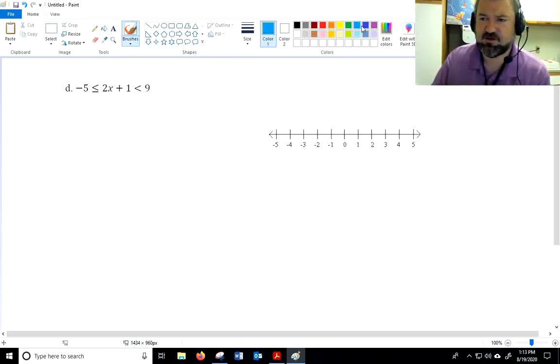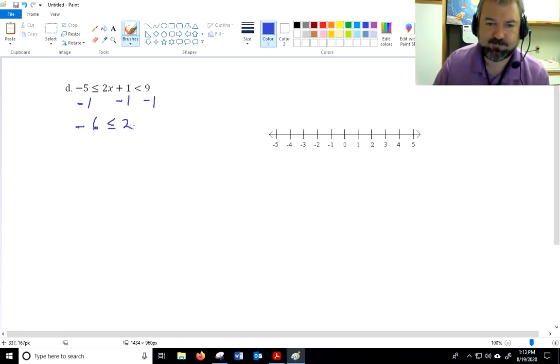But I think it's important to recognize that this really is two problems. It's just that I'm going to be solving two problems at once, since I'll be subtracting 1 on both sides for each problem. For the problem on the left, I'm going to solve by subtracting 1. The problem on the right, I would subtract 1. So I just subtract 1 at all 3 places. Now I'll divide by 2 in all 3 places. And again, it doesn't matter that this 6 is negative. I'm dividing in all 3 places by a positive 2. Therefore, I'm not going to flip the sign.